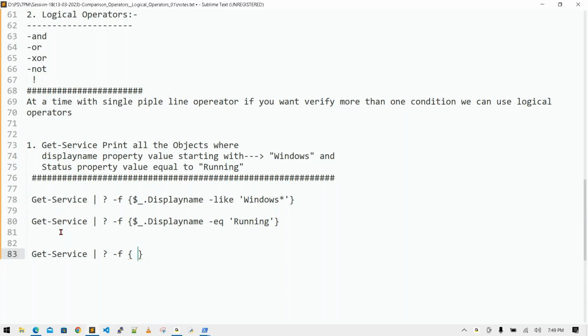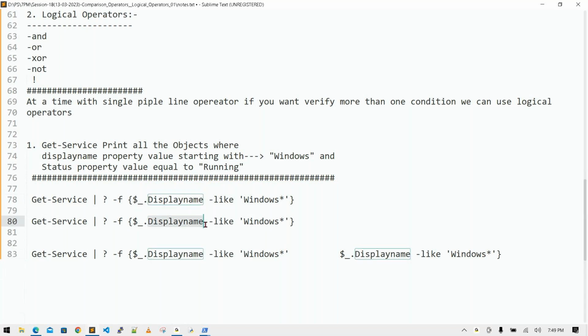See how I'm writing this. The first condition, we write it here, then some space, then the second condition. The property name here is status. That's all.